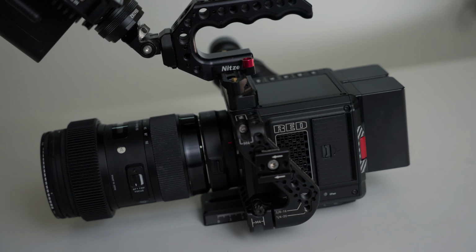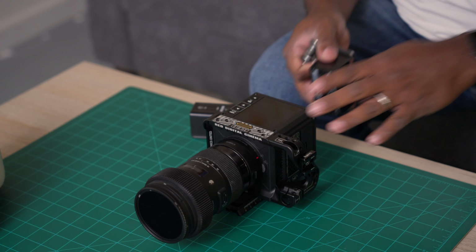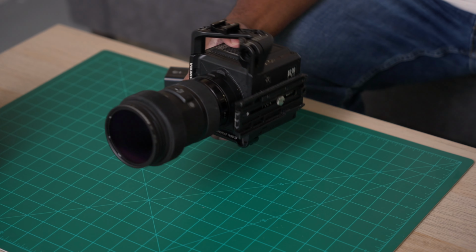Stevie let me use the red for about a week, and I have to agree. The portability, the breakdown, I didn't break it down too much. I just left it up because that's how I do all my cameras. I'll just put them in my car and be able to go, because I don't really like breaking the stuff down, but it is not hard. When you let me use it, I thought it was gonna be a learning curve, but it really wasn't. You showed me a few things and I had it in about 30 minutes.